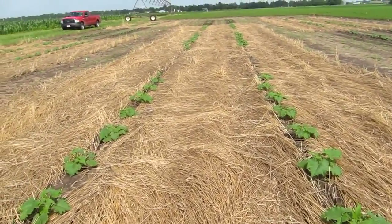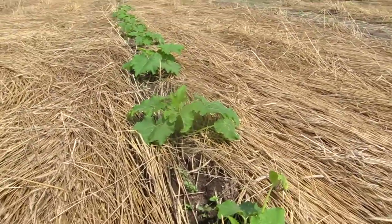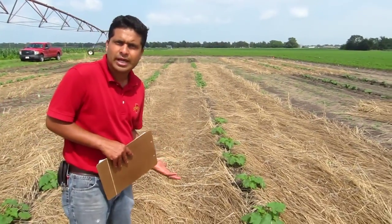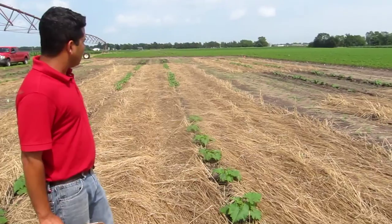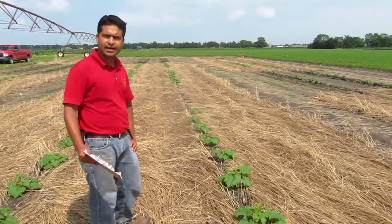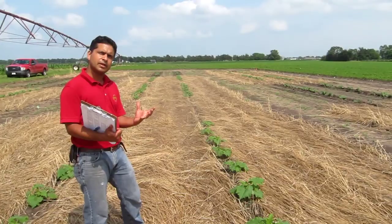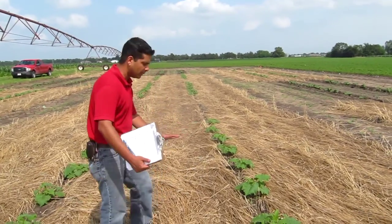So definitely some interesting results with strip tillage in pumpkin production — pumpkin is a common crop in which strip tillage is practiced. We are tweaking the system to understand it better; we are using roller crimpers to crimp this rye, so if an organic grower or a sustainable grower wants to adopt the system, they can easily do that. The growth of the pumpkin looks pretty good. We will come back later to collect data on weed distribution between the rows to see how much weeds are suppressed, and we will also take data on the yield of the pumpkins and the fruit quality, because pumpkins in the bare ground treatment will sit on the ground, whereas here they will be sitting on the mat of thick rye.